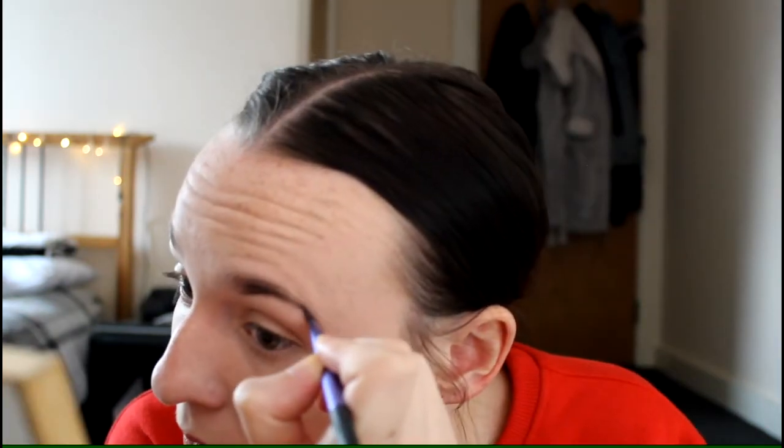Oh, first, before I do that though, I get this brush just to brush my eyebrows out, just to make sure all the hairs are fine and everything. I probably could have done with plucking my eyebrows before this video, but it's too late now. Okay, so I got this brush. It's a Real Techniques eyebrow brush. Then I just get a little bit on and then just go for it.